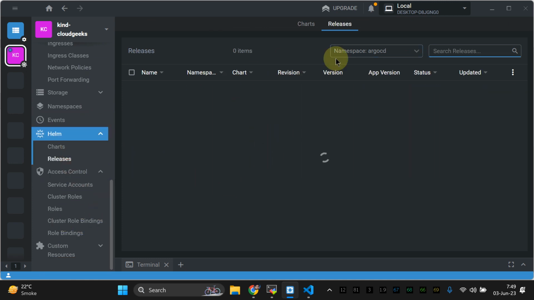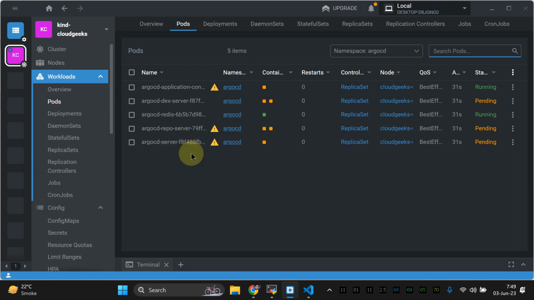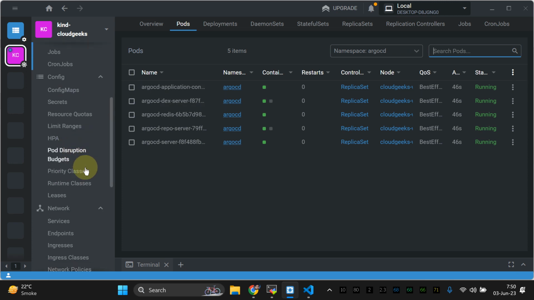So it is going to provision that particular deployment. And if I navigate back to pods, it is going to set up this Argo CD stack for us. Once everything turns green, we are going to port forward to our Argo CD service.